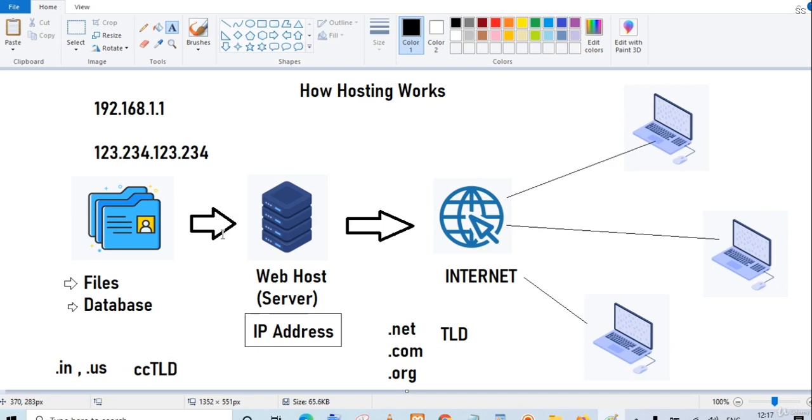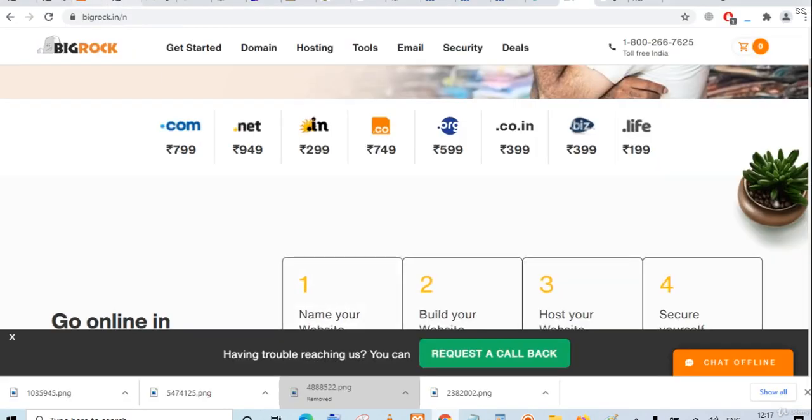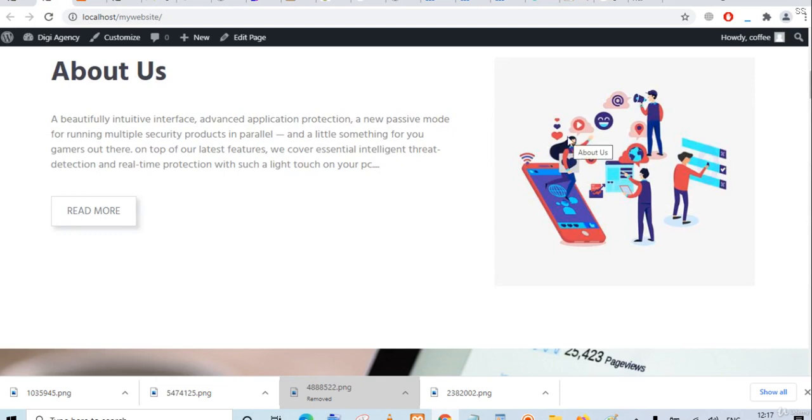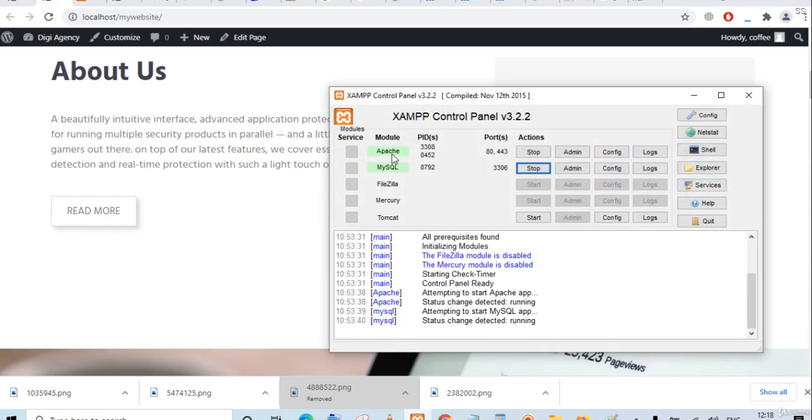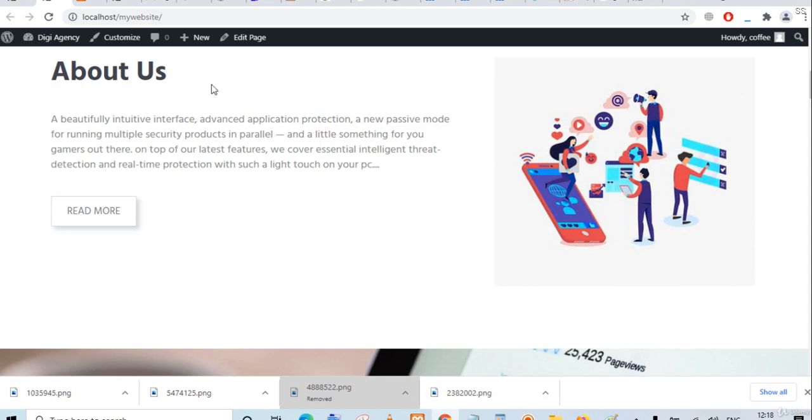They will install all the necessary software that is needed to make our website look as it is looking right now. So they will install something like XAMPP, or Apache server and MySQL server, on their end also. That's why they can serve our website.